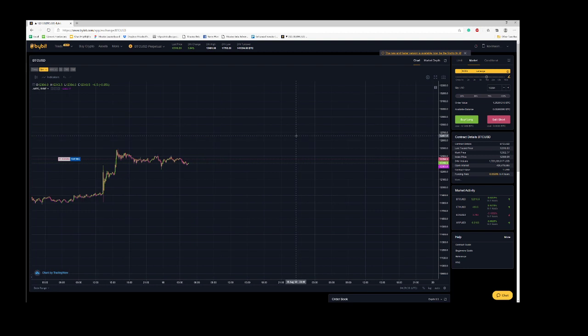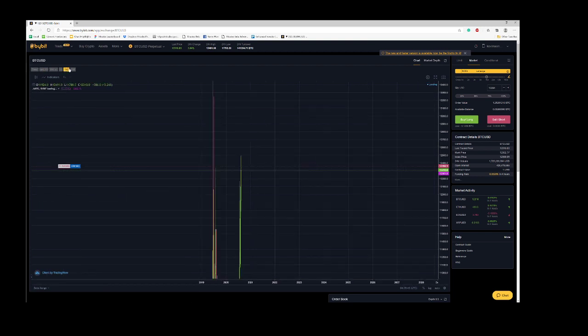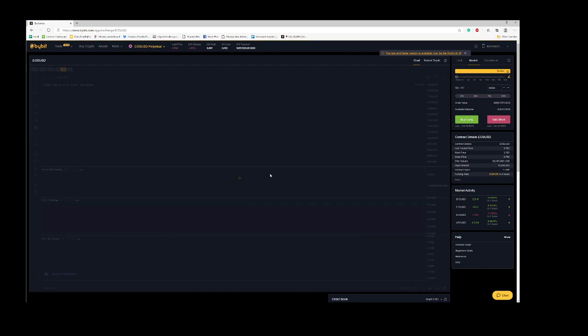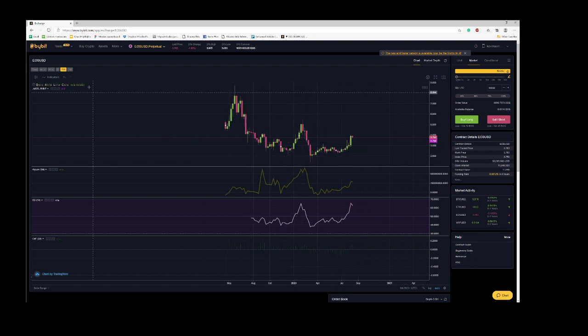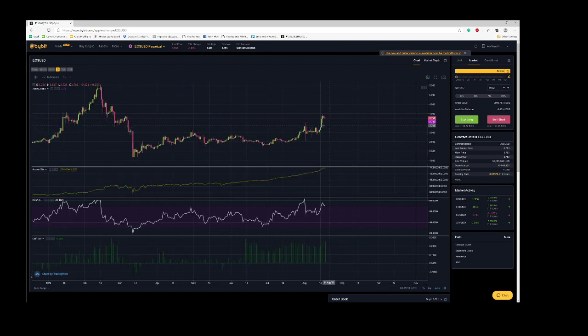It's not recommended to stay in a play for very long unless you are planning to make one large trade off of the weekly or daily chart. But this often results in potential risks. As you can see, if you were long 10x, let's say EOS, and your plan was to hold to $8, and let's say you got in at 260, and let's say you slowly increased your margin over time, and you held the play up to here, and you did not sell the whole way through, you were holding for the big kahuna, you would essentially have gotten liquidated on this very candle.